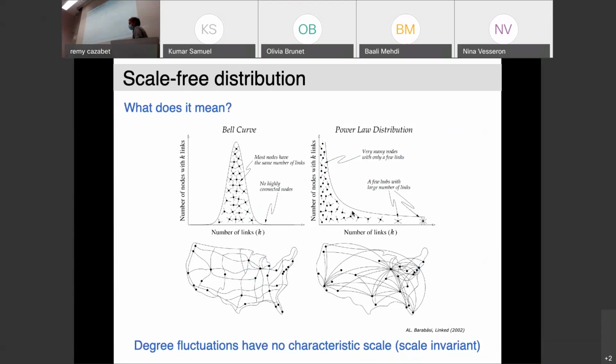Here we are scale-free, so it means that at every scale, everything is important. The node with the highest degree, which is extremely large, the Trump or Barack Obama of Twitter, is important. Even though they are extremely rare, they are not outliers. They exist and they are important in your network. And all these people with very few connections are also important. You cannot just remove them and say that they are outliers.